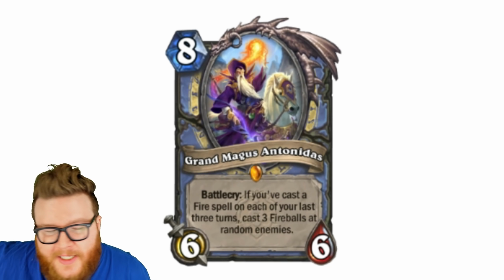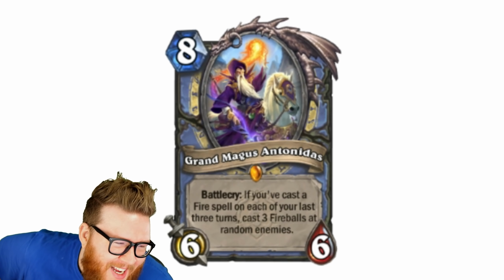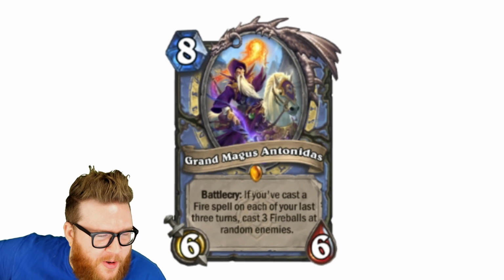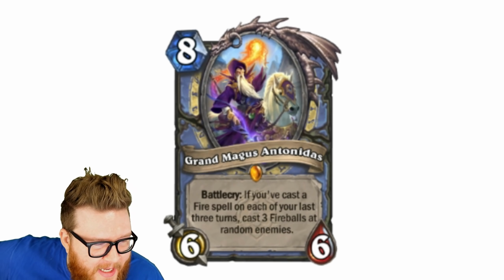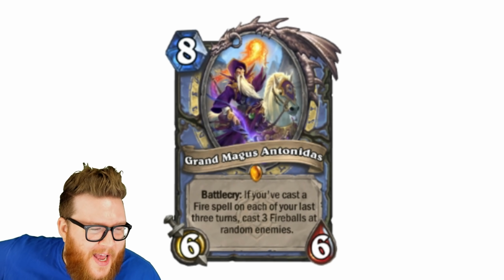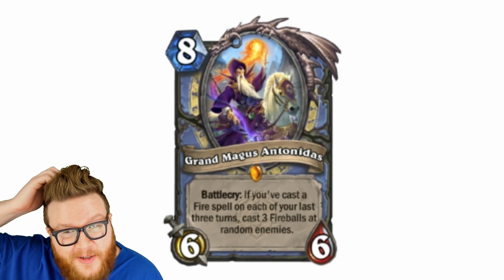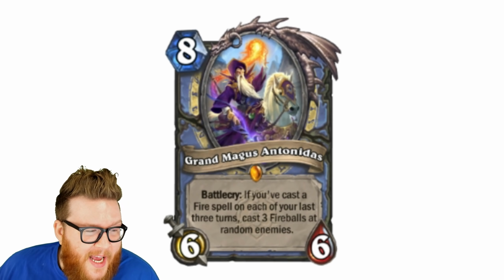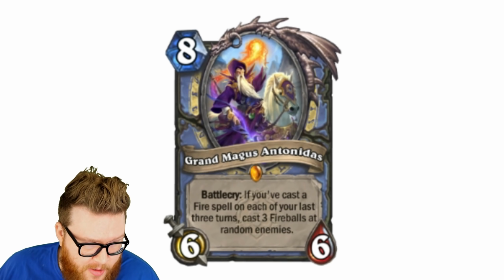All right, Mage is next, and Antonidas is back. What? 8-mana 6/6 Grand Magus Antonidas looks super cool with his horse and stuff. Battlecry: if you've cast a fire spell on each of your last 3 turns, cast 3 Fireballs at random enemies. And that's pretty crazy, right? And there's a lot of new fire spells, by the way, we're going to take a look at in a second. So there's a Fire Mage deck coming together, and this is a great big finisher for it.